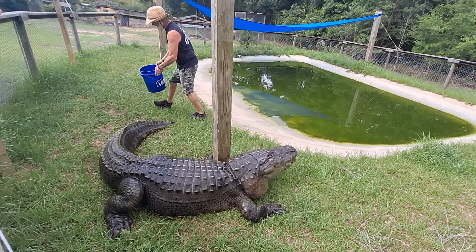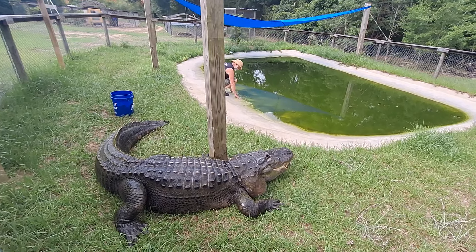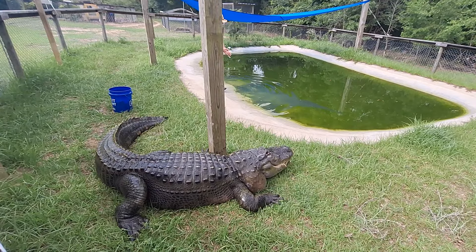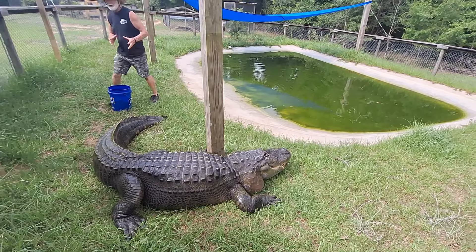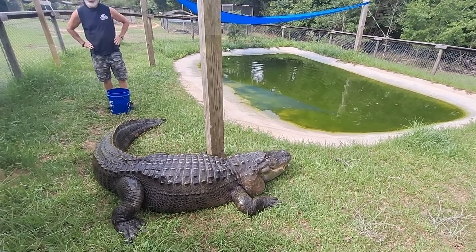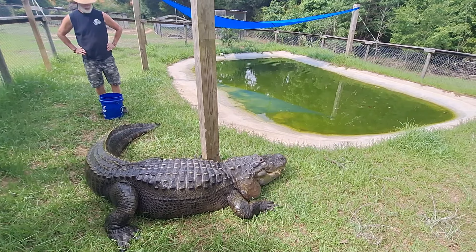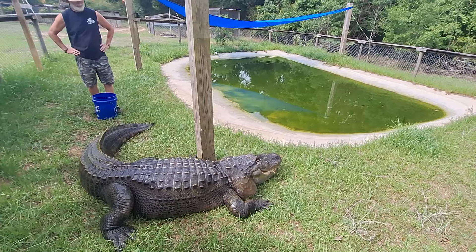He's going to be turning about 30 years old — 29, somewhere around there — around the middle of August, that's when their birthday is. But he's going to live probably a good 60 or 70 years. That's an average lifetime for these guys, so he's got a long ways to go. He'll probably get a little bit bigger and definitely get a little bit fatter.